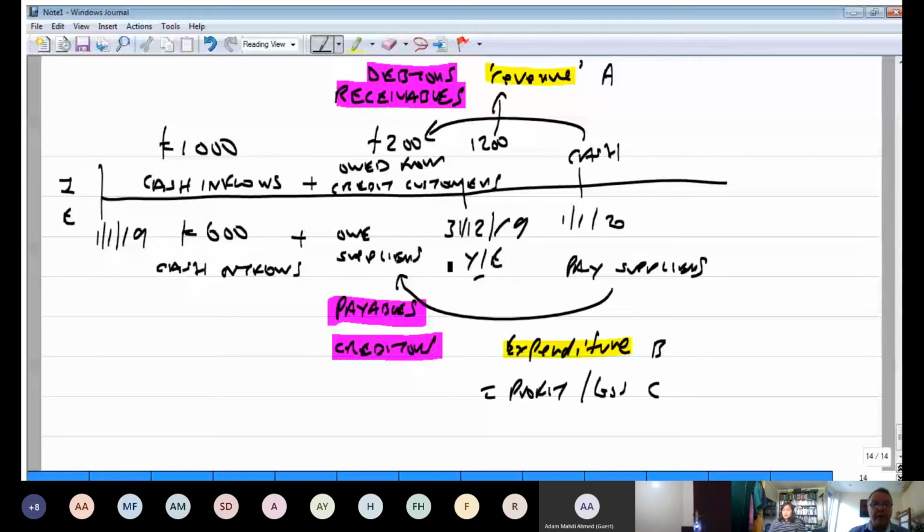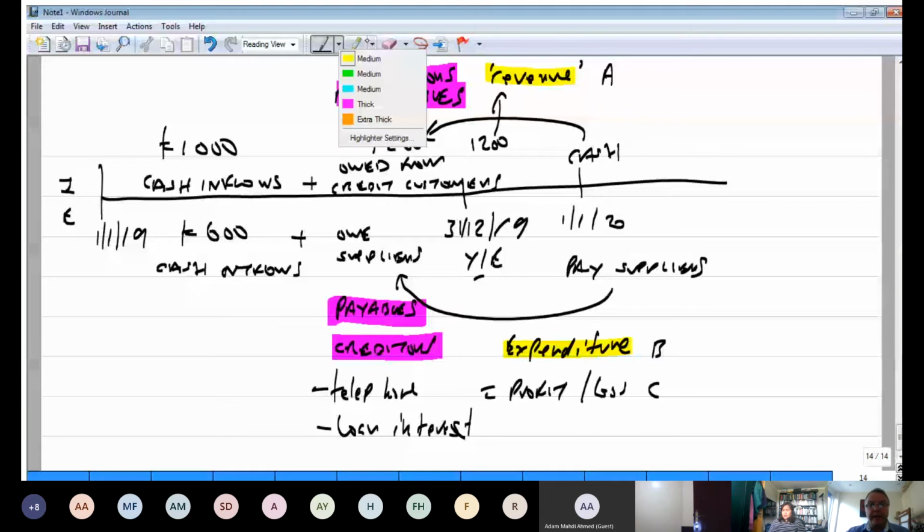And don't forget, it might also be that you owe telephone. Maybe you have a loan and you have to pay the loan interest. But remember, cash accounting, you only record it when you pay it. But accruals accounting, if you owe the loan interest for the 31st of December of this year, you account for it in that year. And all this refers to something called the matching concept.